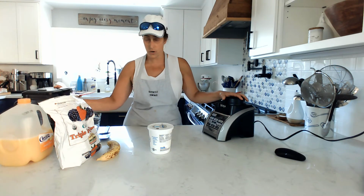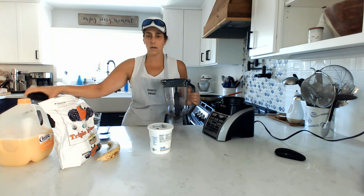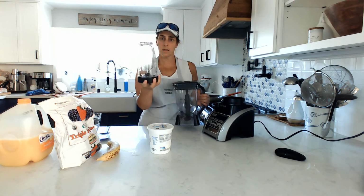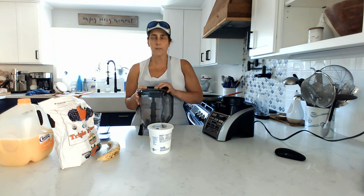The blender has 2 parts, the base and the pitcher. Mine has 2 types of pitchers. It has this big one like this, and it also has this kind of smaller attachment. Usually I make my smoothies in this, and that fits on there as well. Today I'm going to use the big one just because more of you probably have these at home than the smaller one.